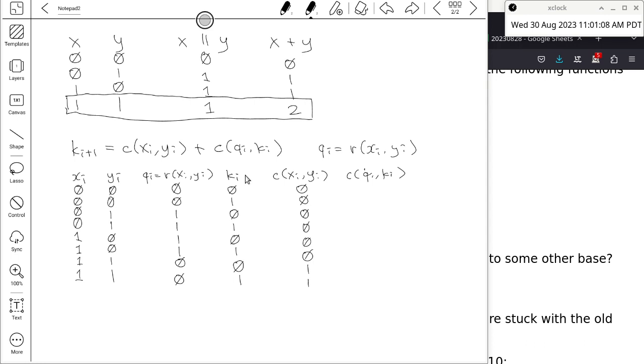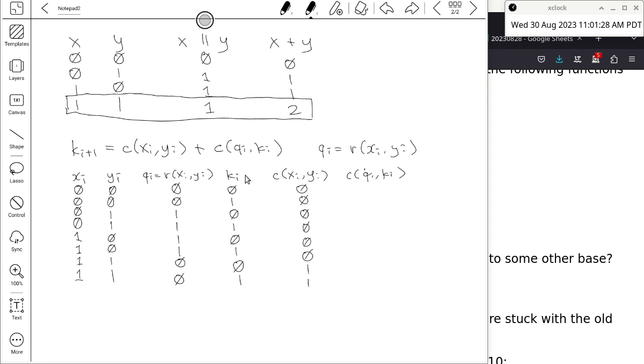Are we doing okay so far? Because only in the last two rows are xi, yi both 1s, and we need both xi, yi to be 1s in order for the logical AND to be a 1. We good? Okay.